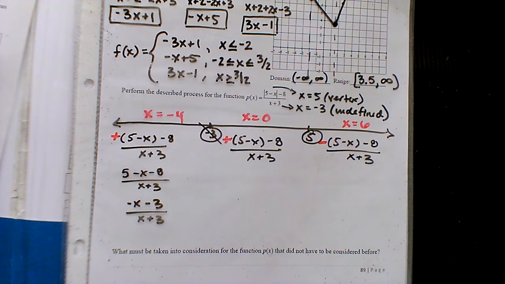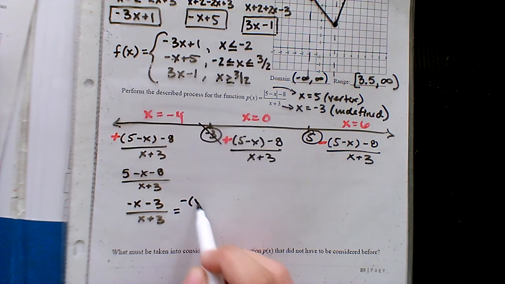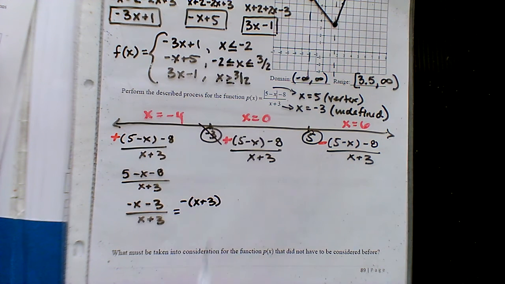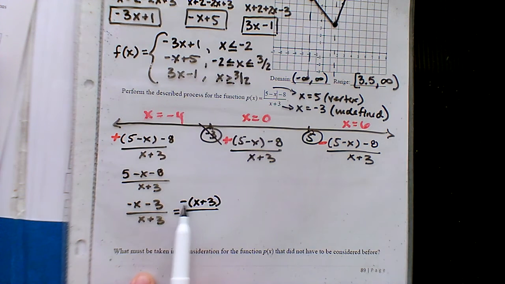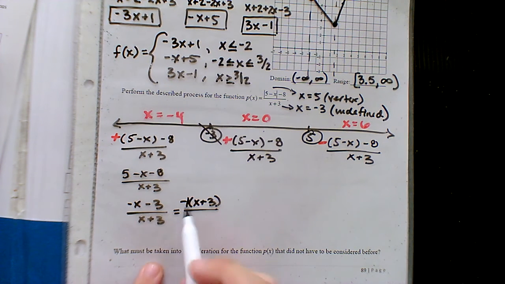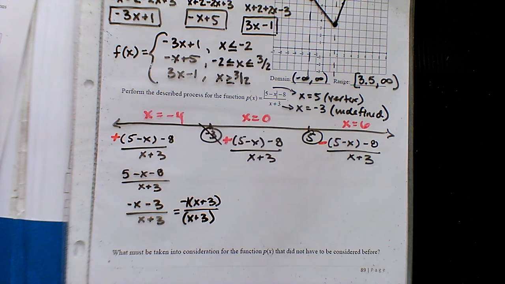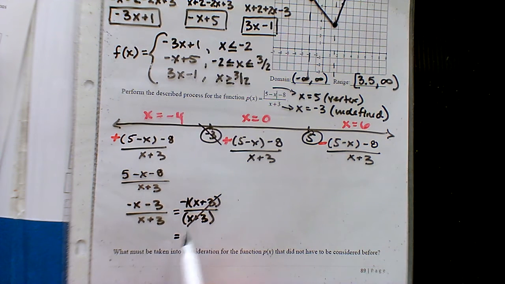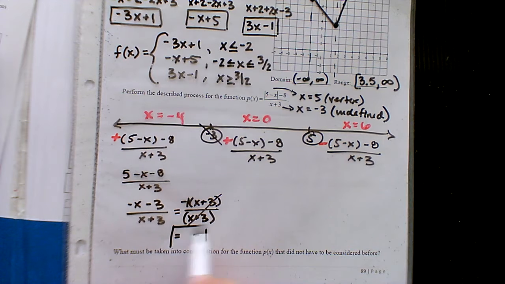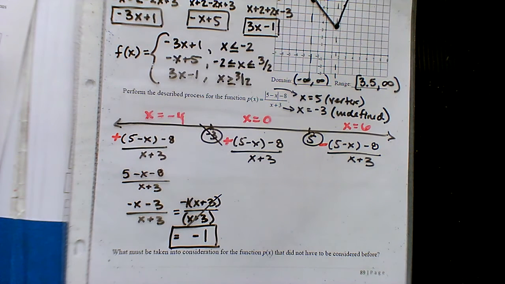Is there anything we can factor or pull out? Yeah. Would you take out -1? Okay. And make it x plus 3, like, in parentheses of negative? There we go. Notice how this is multiplication now, right? We have a -1 times something. So if we take out a negative, notice how the x plus 3 quantity up top matches the x plus 3 quantity down below. So those now can cancel. They match perfectly. So we're left with just the -1 that we factored out.